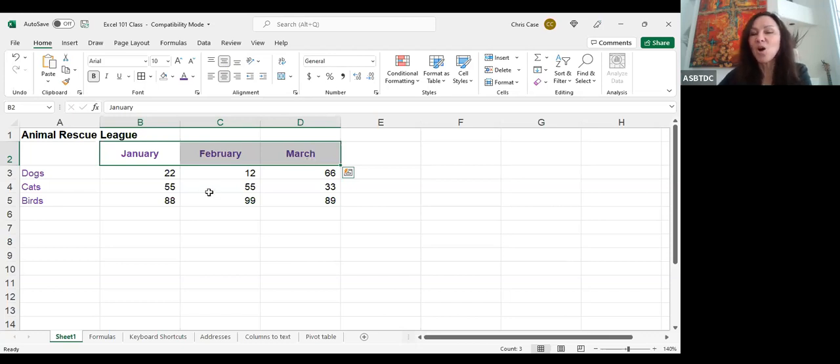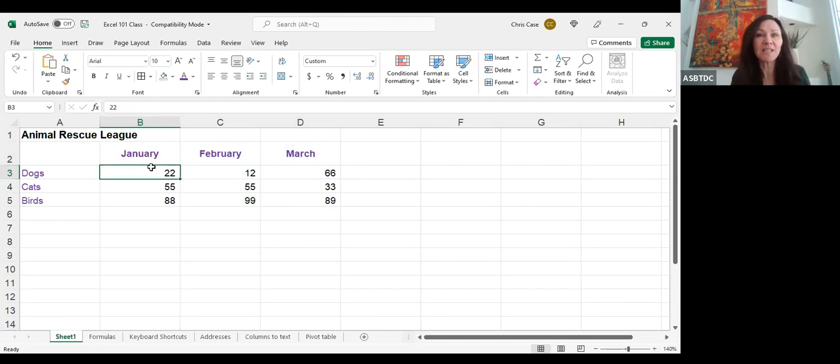Okay. And again, all this is just trying to make it look a little bit prettier than what it is. There's a lot of different ways that you can do that, but some of you might just want to type in the basic information, do some formulas, and get it printed. But again, there's a lot of different buttons up there that you can use to align and change the font.